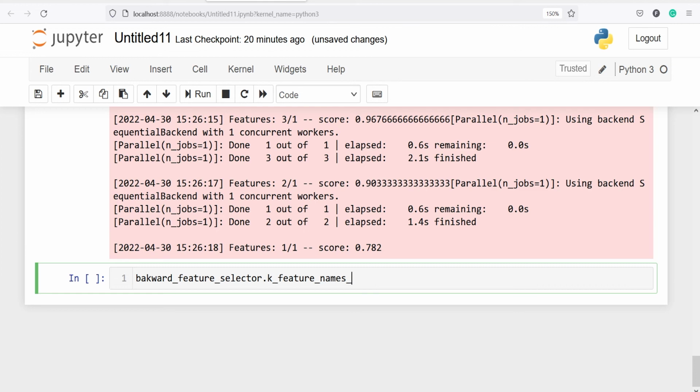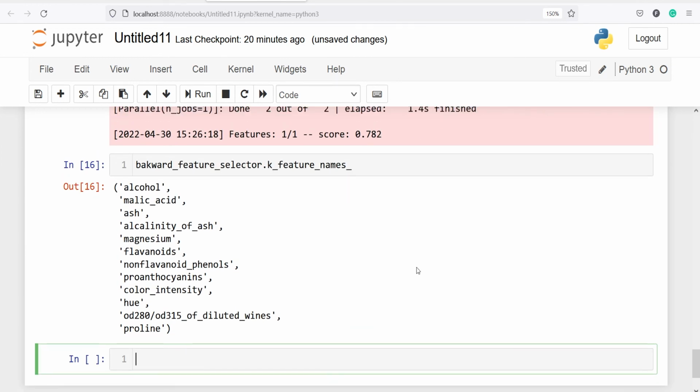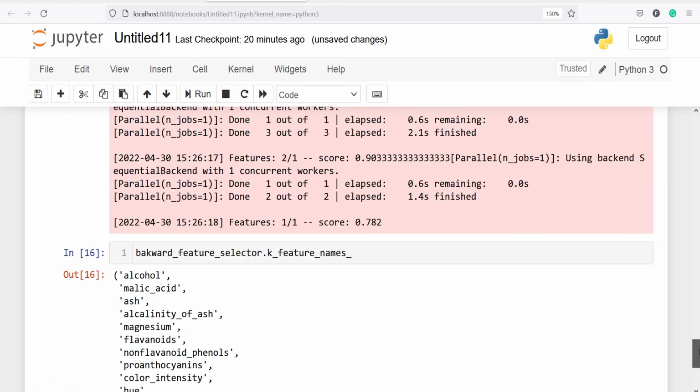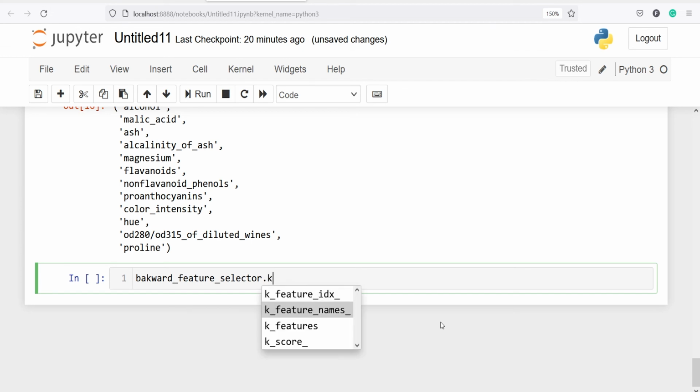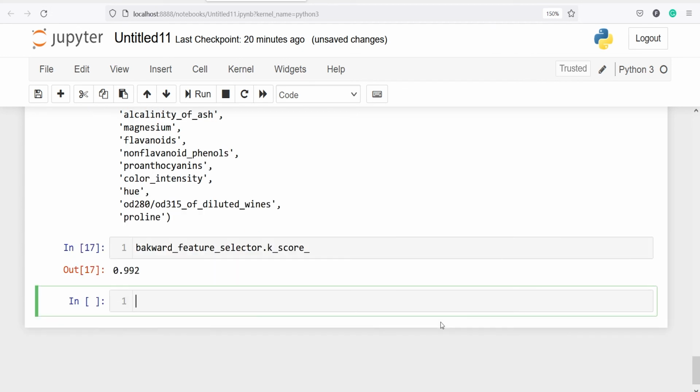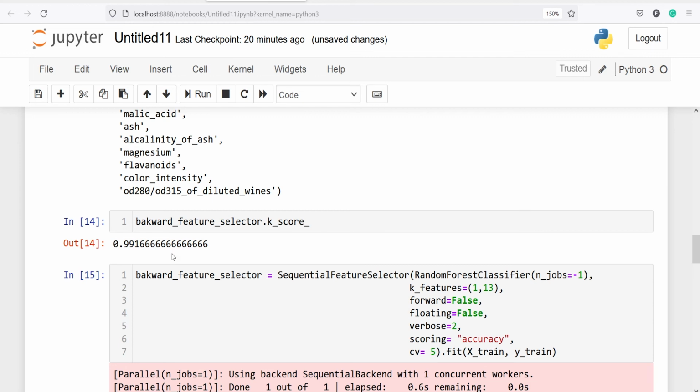Now if I check the names, it says that these features are significant: 1, 2, 3, 4, 5, 6, 7, 8, 9, 10, 11, 12. So it says that these 12 features are significant, and if I check the accuracy score, I will write here dot k_score. I'm getting an accuracy of 0.992, and earlier we were getting 0.991.